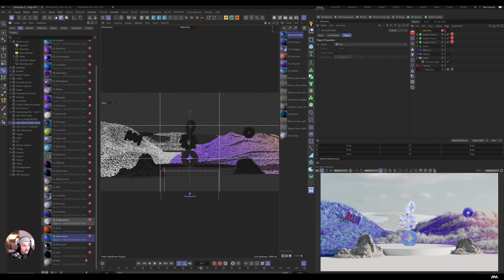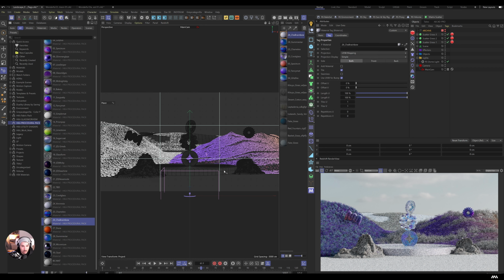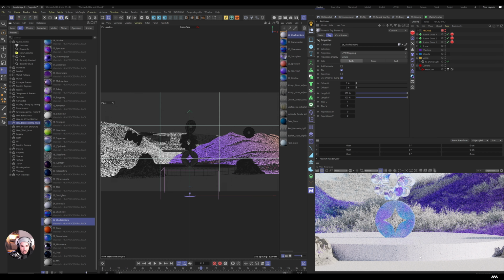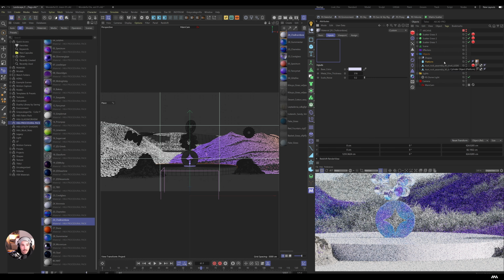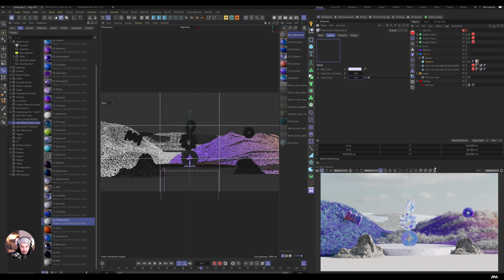We can change that by applying the chalk rainbow. It's quite a nice material. It has these kinds of flecks of metal, which I quite enjoy. You can always scale it. If I highlight the platform, open it up, and we can call it platform, I can click on that material and I can scale that noise to be some bigger patches, which probably looks better.